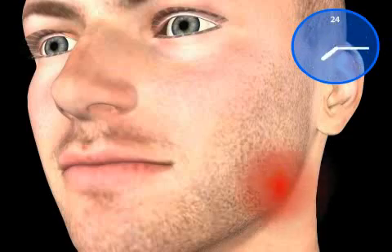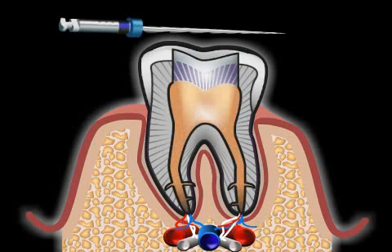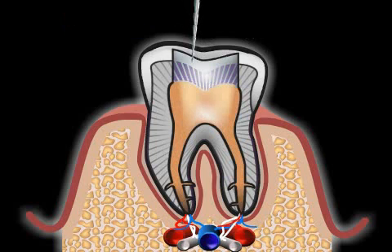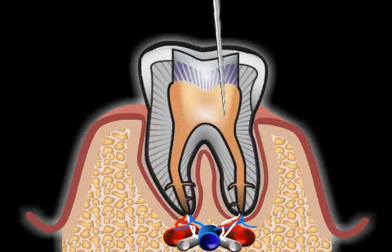Often such a tooth cannot be treated with the root canal right away. Imagine leaving meat sitting in the kitchen for a year. Thus the dentist must first get the canal clean and dry. As a rule, he rotates a particular medication into the canal by using the lentilow, and then attempts to perform the root canal treatment again approximately one week later.